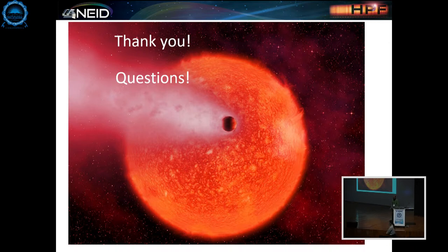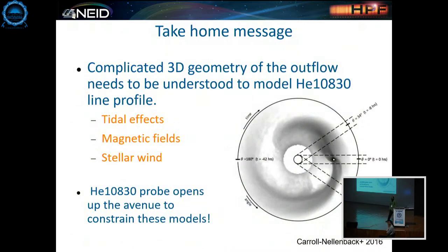Hi, Joe. So you mostly talked about atmospheric evaporation. In the last slide, you did mention some interesting stuff, which is stellar winds and magnetic fields. Now, if you have a magnetized stellar wind outflow from a star which is interacting with the planetary atmosphere, and you also have a magnetosphere for the planet, then that's going to completely change how this mass loss is happening. Yes. Now, exoplanetary magnetospheres have not been detected. Could you repeat?